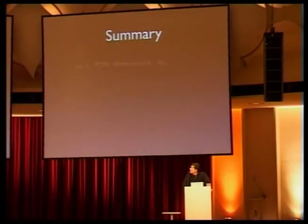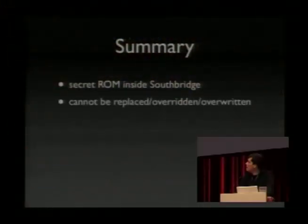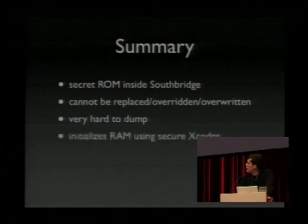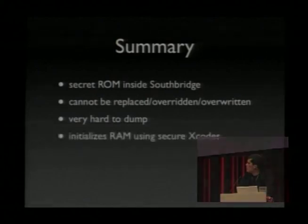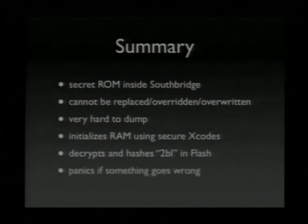Okay, let's summarize the security system. We have that secret ROM, which is inside the south bridge. It is hard to sniff, and is not possible to replace. It is not possible to override or overwrite that secret ROM at least, and it's very hard to dump. It first must initialize RAM with this Xcode technology, which is stored in Flash, but which is secured. We have looked at all the cases that are possible attacks. And it must decrypt and hash the 2BL and panic if something goes wrong.